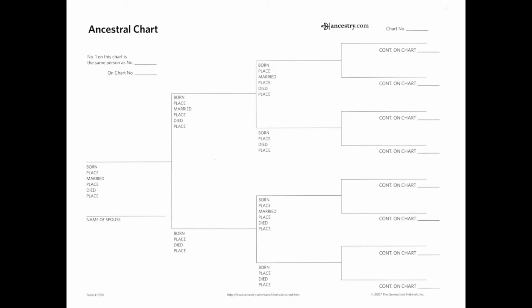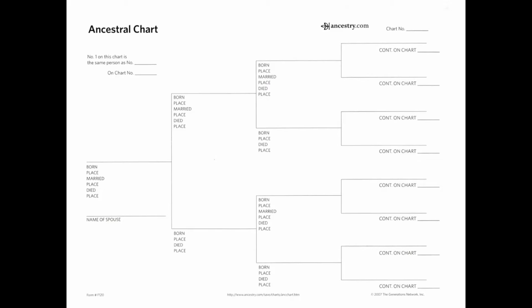But they're not really meant to be the main place you record biographical details. Really, it's those lines connecting people that we're concerned about. So you can put yourself on the first line on the left, and then you would put your parents on the next 2 lines. Traditionally, men are listed on the top line and women on the bottom line of each pair. And then you can continue that.